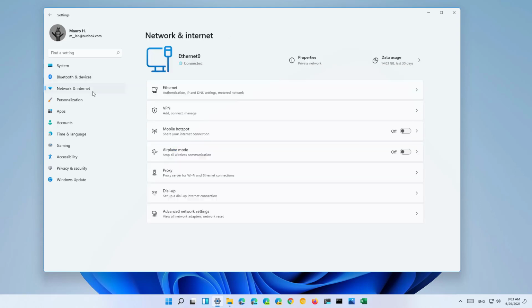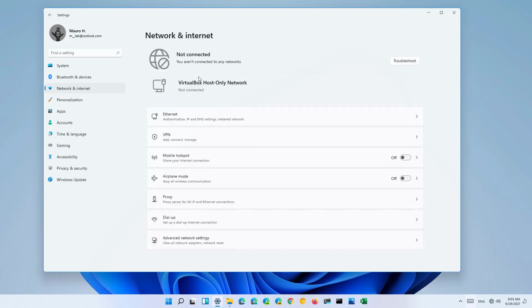This is the network and internet page. That's another page I like. I like the redesign. Let me just disconnect the network and see how that icon looks when the network is disconnected. As you can see, that automatically changed, and you can clearly see that you're not connected to the network.